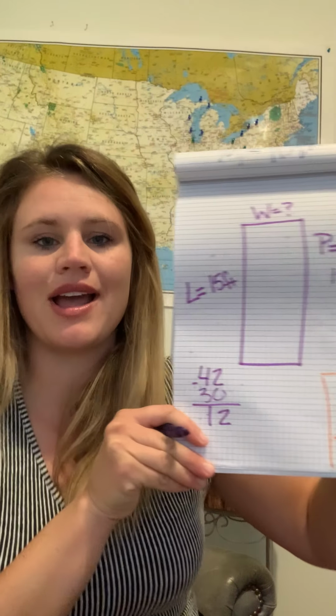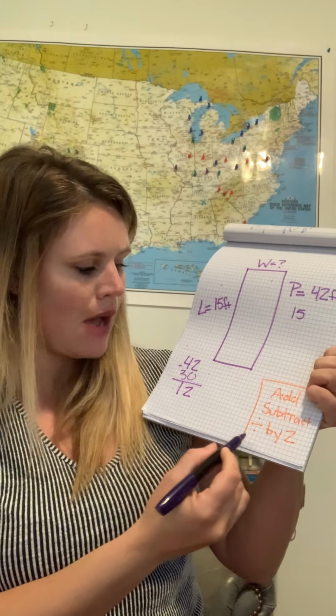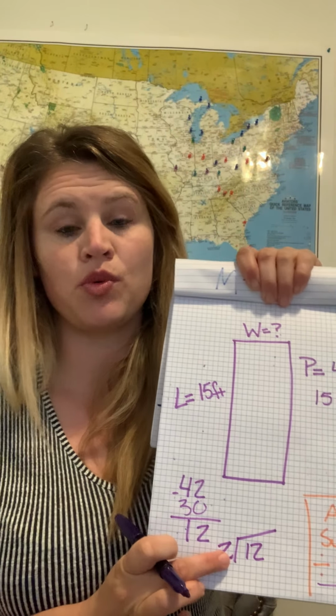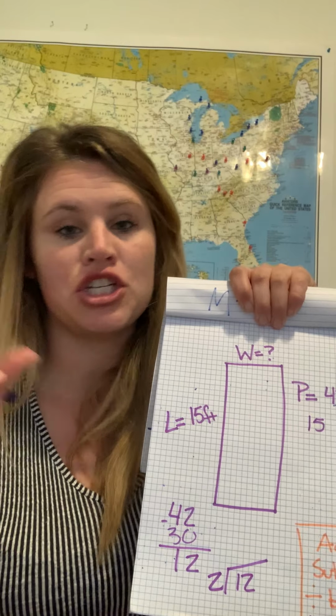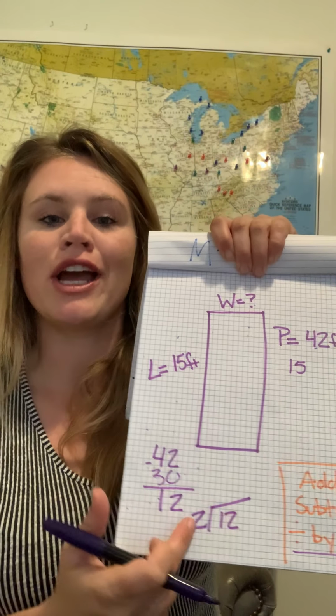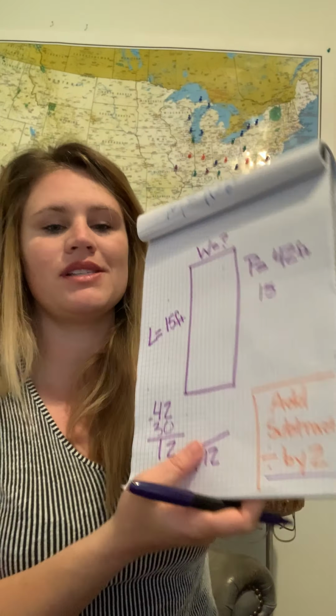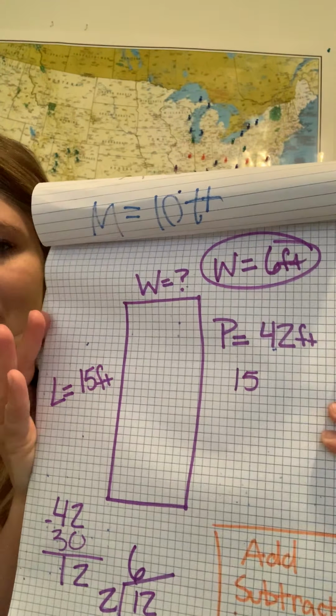One more thing, you guys, I have to divide that 12 by 2. I'm on my last step here. So I'm going to take 12, divide it by 2, and I go, what times 2 is equal to 12? For me, multiplication is so much easier than division. So I try to turn this into a multiplication problem. What times 2 equals 12? Well, 6. So my width for this answer, W, is equal to 6 feet. I'm going to circle that. Perfect. And there's our answer, you guys.